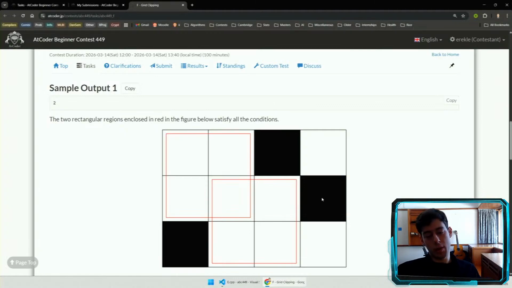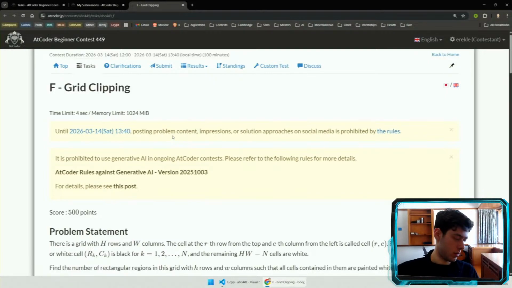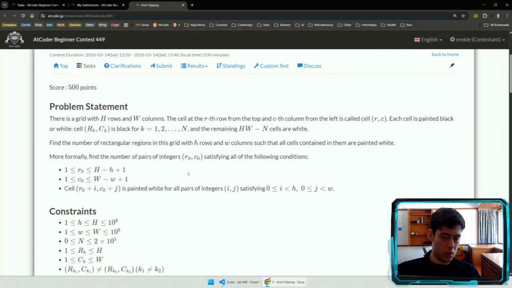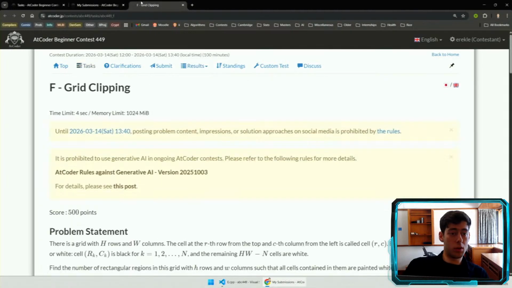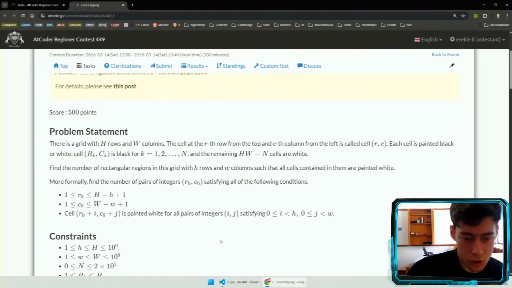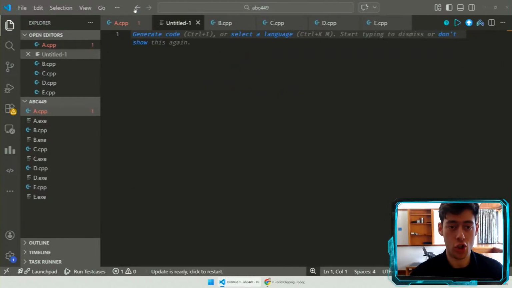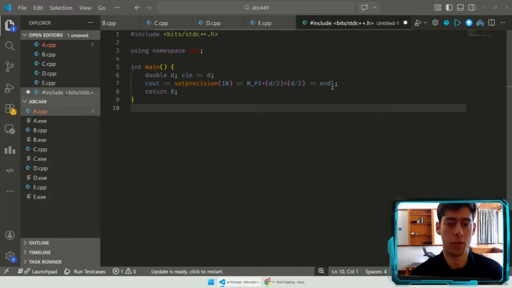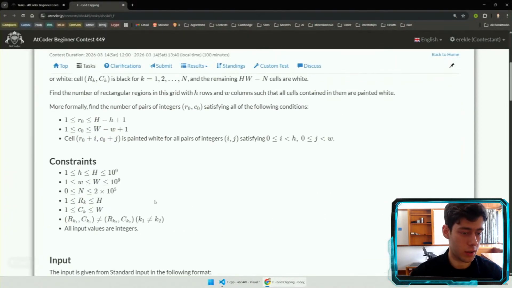So basically, each corner blocks a rectangle, and we just need to take the intersection of a bunch of rectangles, and that's like a known problem, right? We sort them, we do some weird stuff to them. How big are these things? Ooh, okay. Yeah, this is kind of a known problem. This reduces to a known problem. Yeah, I don't think I'm getting to G, I'm gonna be honest, because I'm not the fastest at just implementing stuff. I don't even know if I'm gonna get this done.